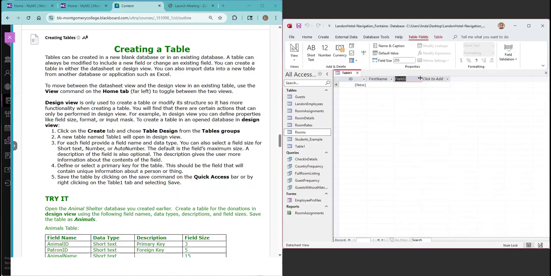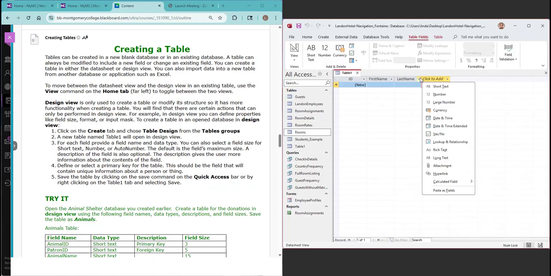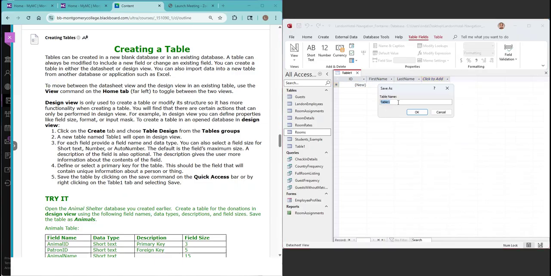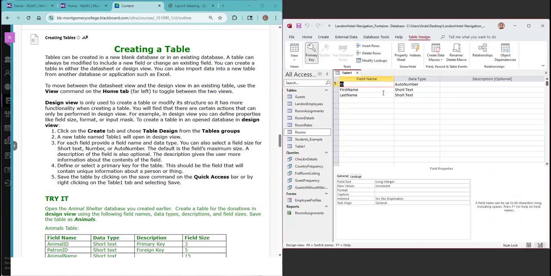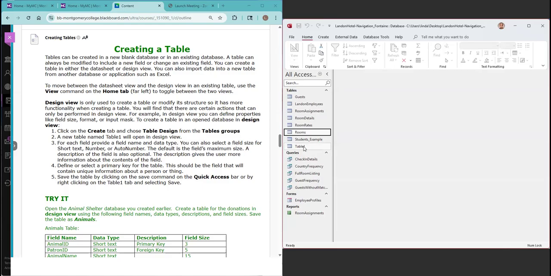To me it's a little more awkward, so I'm just going to stop here and click save, and this is just table 1, and it populates in our tables list, and that's what we have. So I'm going to close that, and I'm going to delete it.